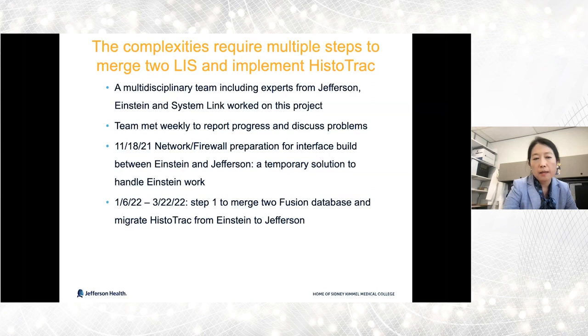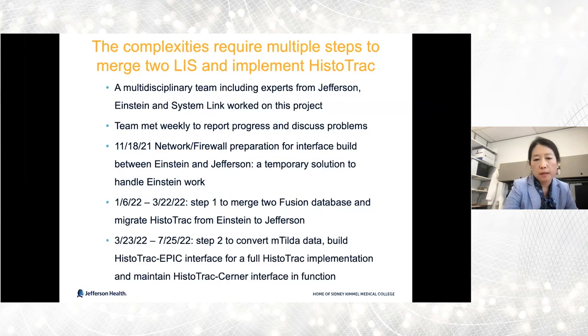Then at the beginning of 2022, we worked on step 1 to merge the Fusion database and also migrate the HistoTrac database to Jefferson, so we can actually use HistoTrac at Jefferson. This takes 3 months. Then the second step takes another 4 months. This includes a lot more work, including converting metadata and building a HistoTrac Epic interface for a full HistoTrac implementation. We also make sure the HistoTrac and Cerner interface is not interrupted.